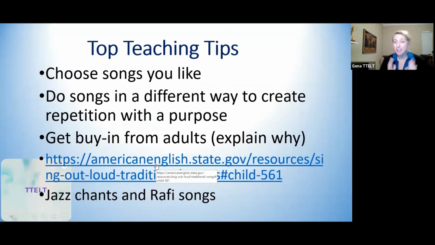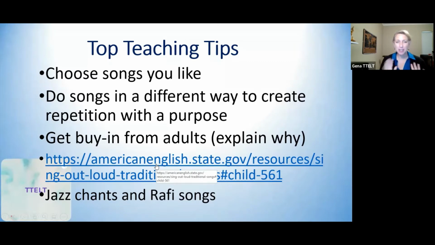Wow, Wendy told us a lot of great tips for using songs. I love that she talks about choosing songs that you like, and using those to start with when you're using songs with your students. I think that's a great idea, because you don't want to be listening to songs again and again that you don't particularly like. And sometimes the ones in the textbook may not be ones that you enjoy. So I do love that idea of bringing in songs that you enjoy. Share your joy with your students.